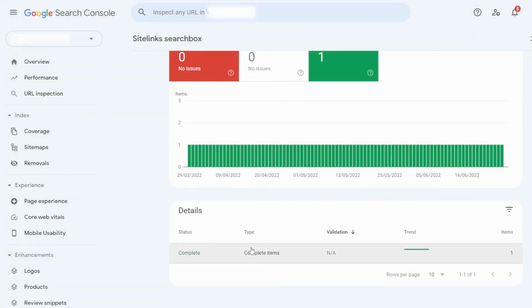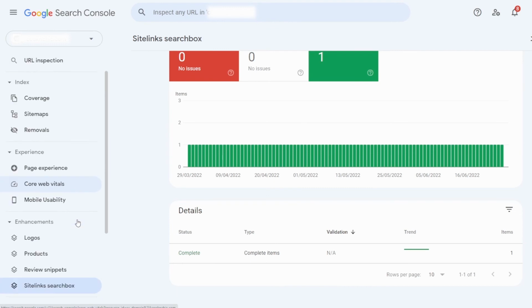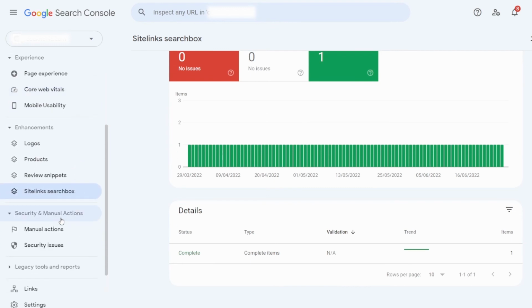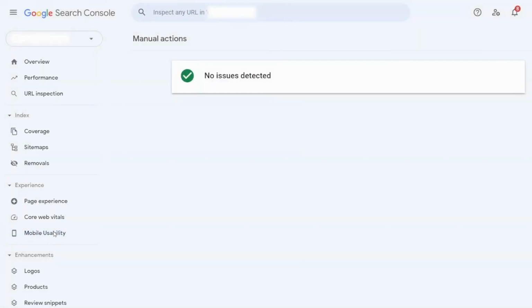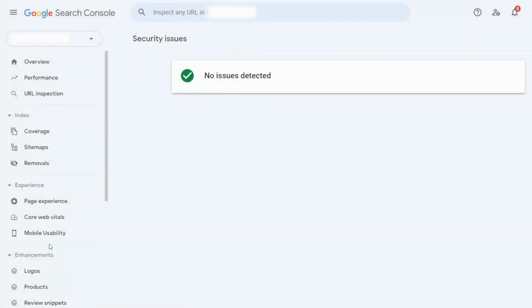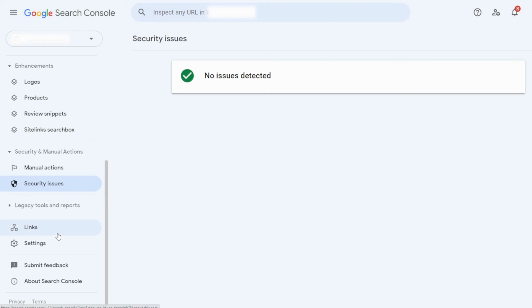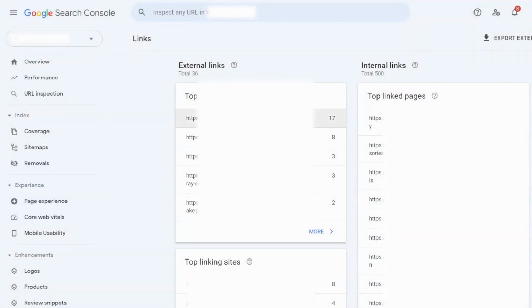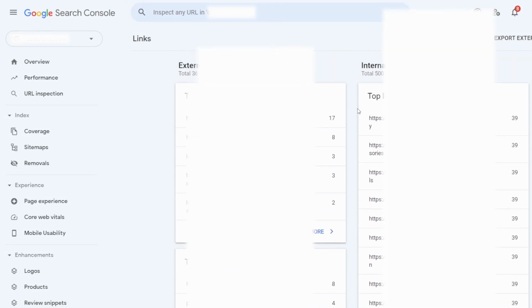If Google has deliberately imposed certain restrictions on your site, this panel will show you what kind of restriction that is. If your site has been hacked, then the Security Issues tab will also have a notification that will tell you what safety problems your site might be having. The Links panel provides a comprehensive overview of all the external links of your site that are seen by Google. It also shows the exact pages and websites that lead to your site.